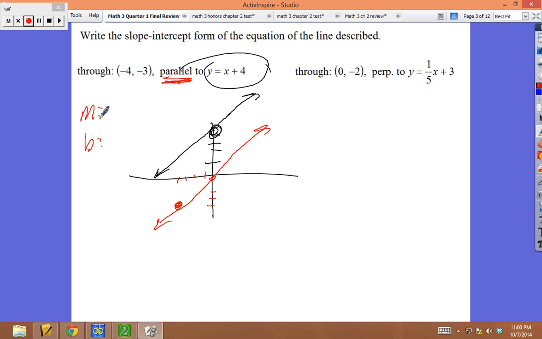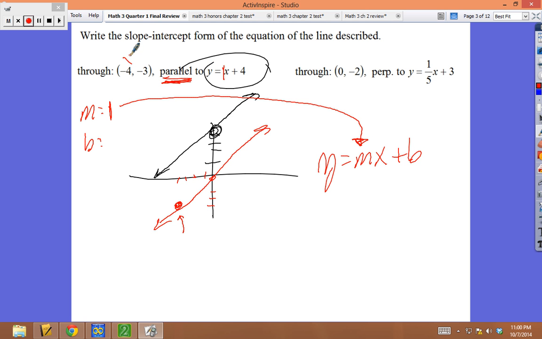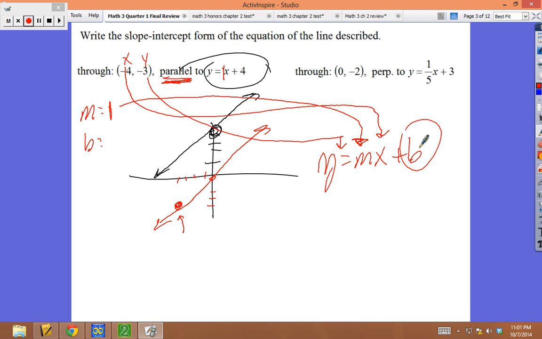Okay, parallel. They gave us the parallel because their slope, this line has a steepness that's just 1. And if ours is parallel, ours has the same steepness. So our steepness will also be 1. The question is, where is it going to cross? So let's use this dot that they gave us because this is a big hint. So my model is y equals mx plus b. I can now substitute in place of m a 1. And what they've given me here is an x and a y that I can substitute. I'm going to substitute the x in there, the y in here. I've substituted everything but a b. But if you know everything but the b, you can figure it out.